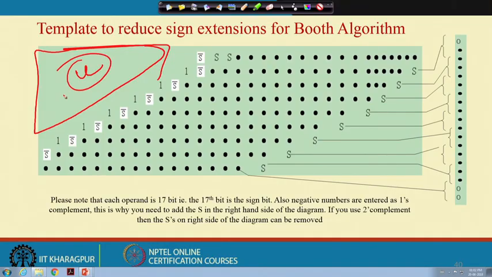Okay. So, that we will see in the next class, how we can handle the sign extension. Actually what I need to do is reduce this extra overhead which is required if I have not used this kind of notation. I have to extend the sign, which means this particular position will be filled with redundant numbers. So, to remove those, I need these techniques, which I will be discussing in the next class. Okay. So, thank you for today.